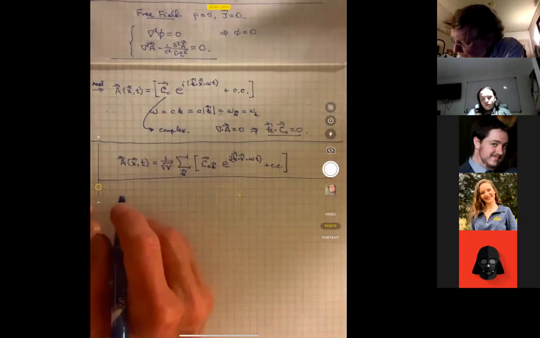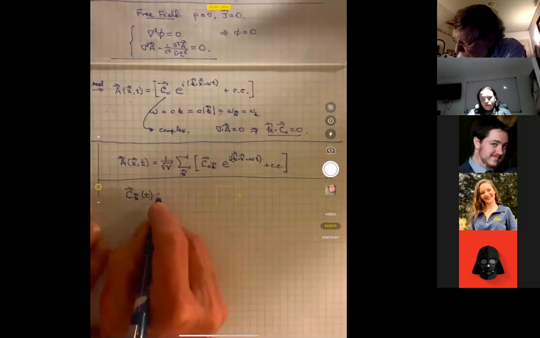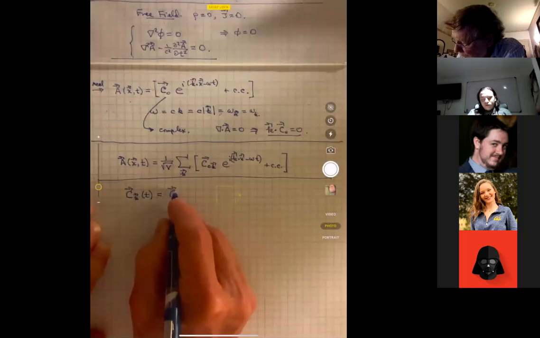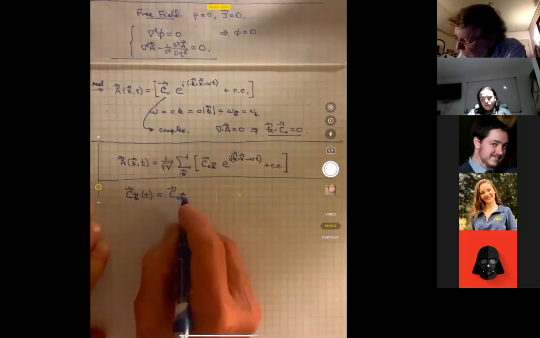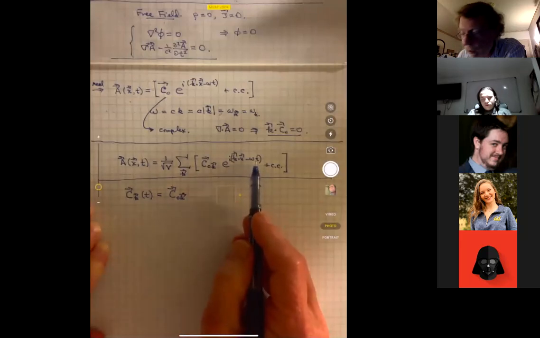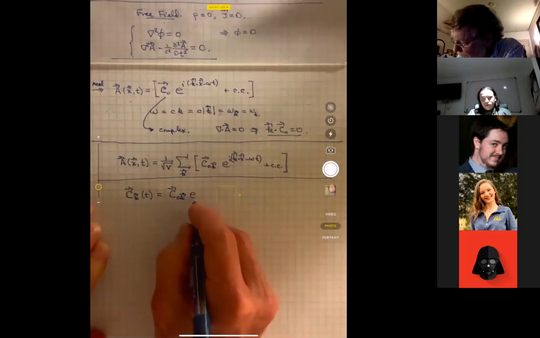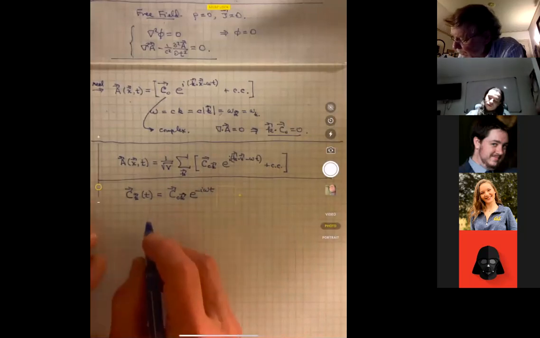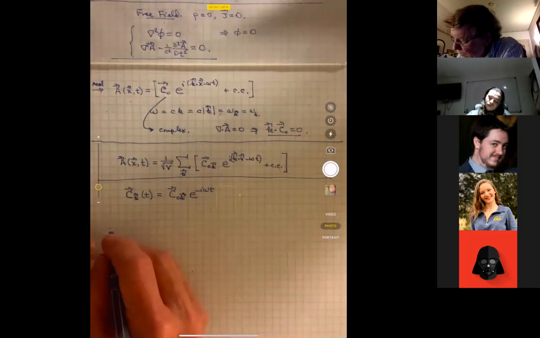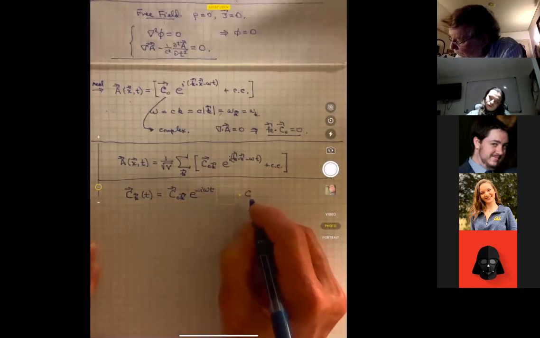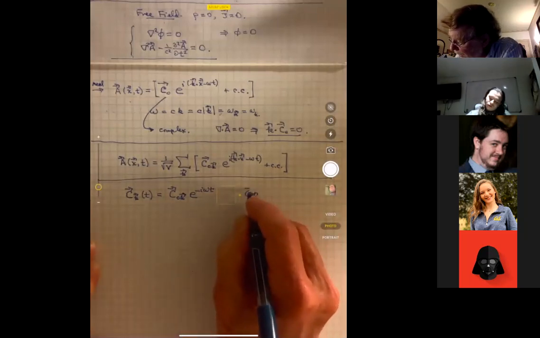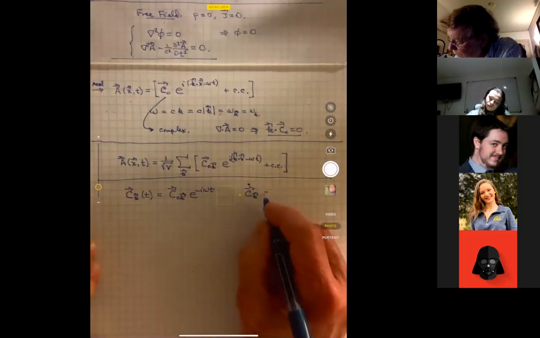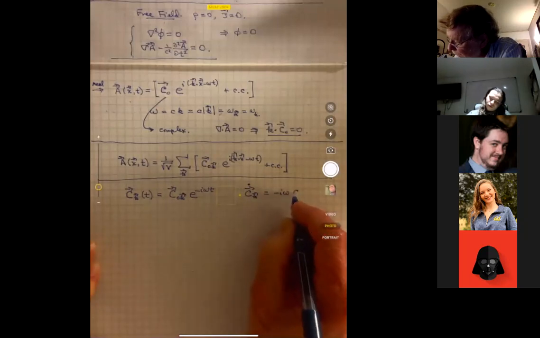Now then, allow me to make a definition here of a vector I'll call C sub k without the zero, which is a function of time. It's defined as C0k times the time dependence, which is part of the light wave, so it's times e to the minus I omega t. So the Cks become functions of time. And if I do this, then the Cks satisfy an equation of evolution, which is that Ck dot is equal to minus I omega Ck, like that.